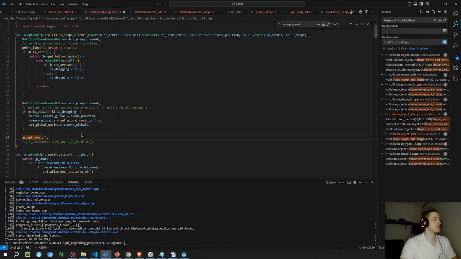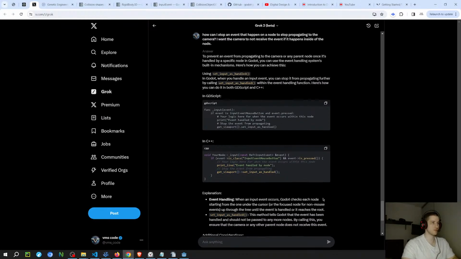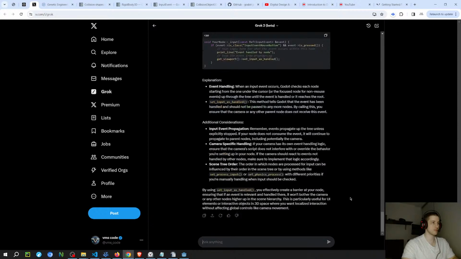I think that accept event is just for UI. So I'm gonna have to try this one. The problem is that the camera is a Node3D, I think. If that doesn't work, then I can create another flag variable inside of the camera, and then I just set the flag variable to true.